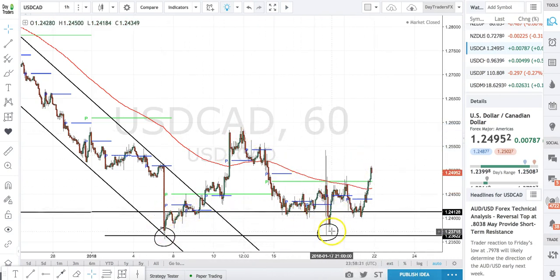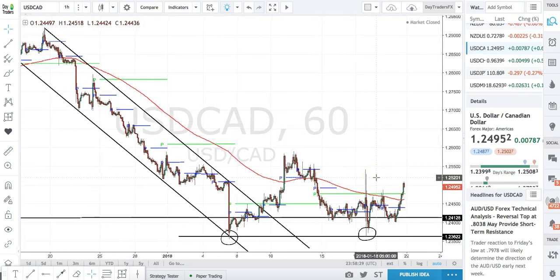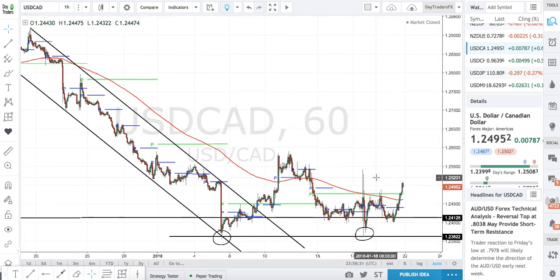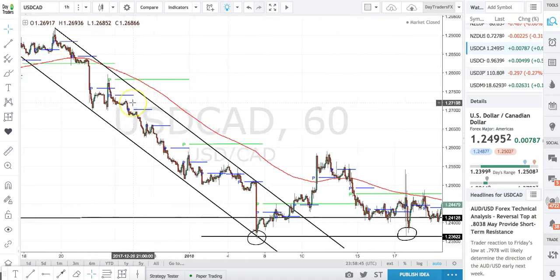This is a nice little move, breaks out of the pattern, breaks out of the channel, creates a bullish pattern, meaning double bottom, and it starts to move back up. Now, one thing that we love to look at is as we start to see these movements in one direction or another, what do we look for? What are our targets? Well, markets love to come back to missed pivot points.